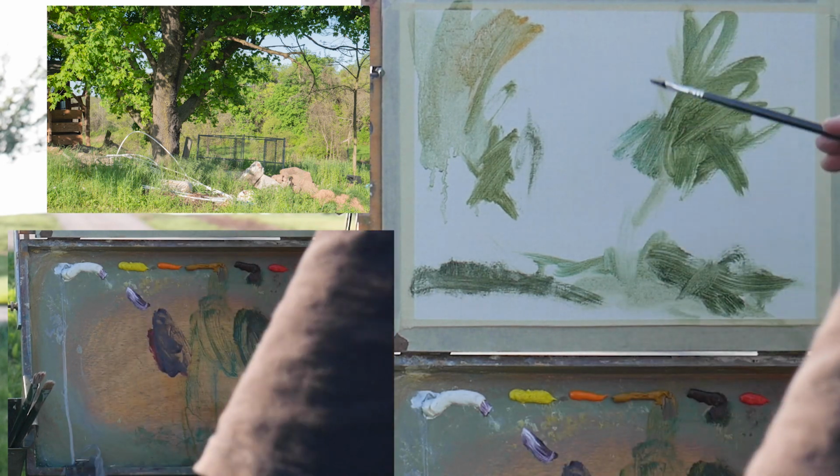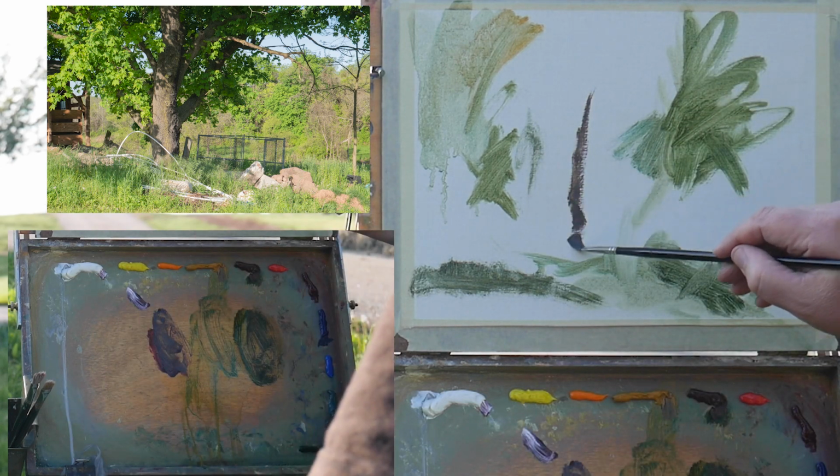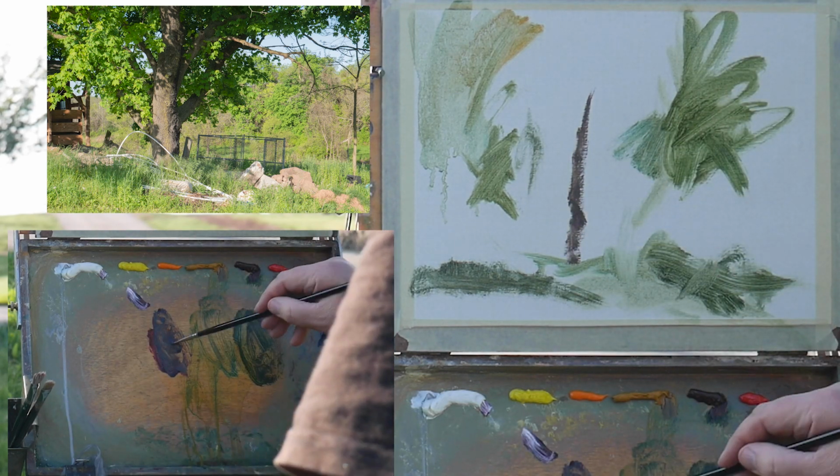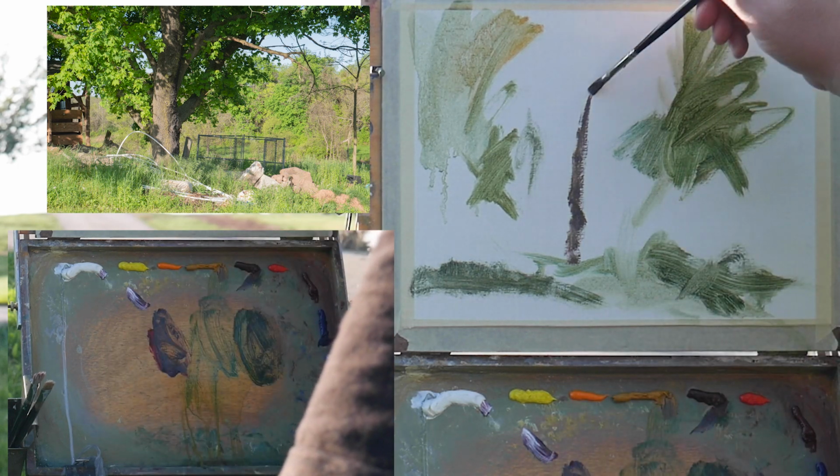I don't have a lot of time to dink around with experimenting because the light is going to change very fast. It is toward evening. The sun will drop super fast.